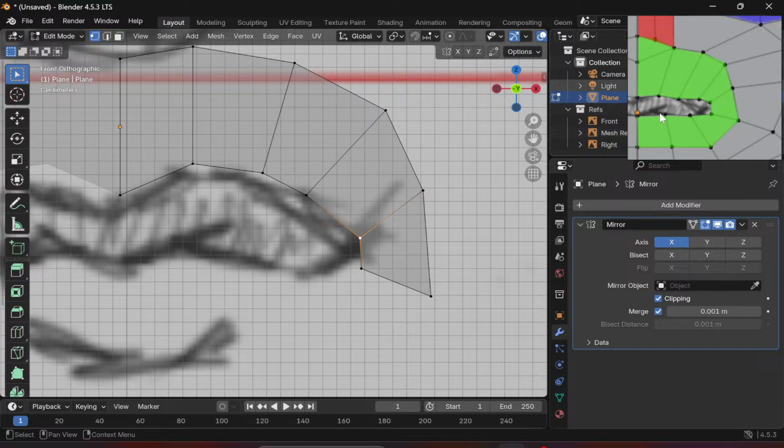Now, keep the number corresponding to the number that I have on the reference over here, because later on you need to connect the loop cuts around the eyes and the loop cuts around the mouth together. So this number needs to be the same. Okay? Otherwise, later on you have extra geometry and you won't be able to connect them together.